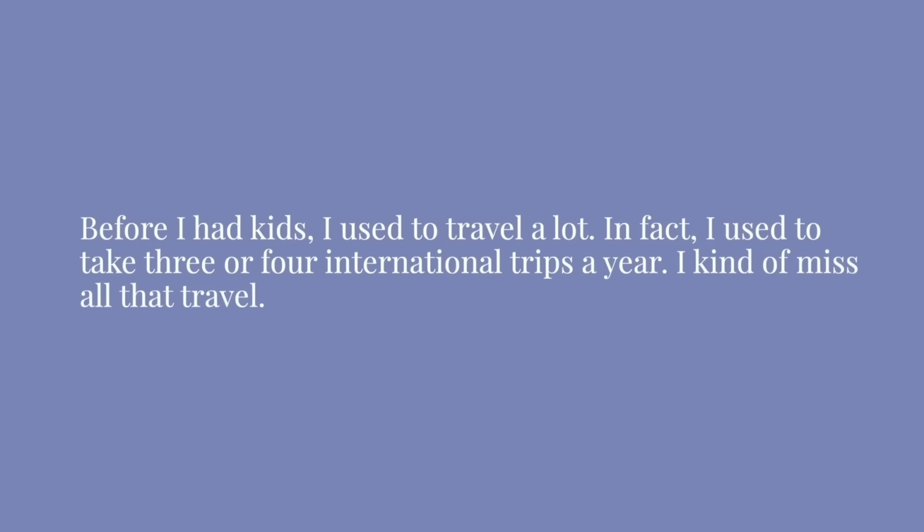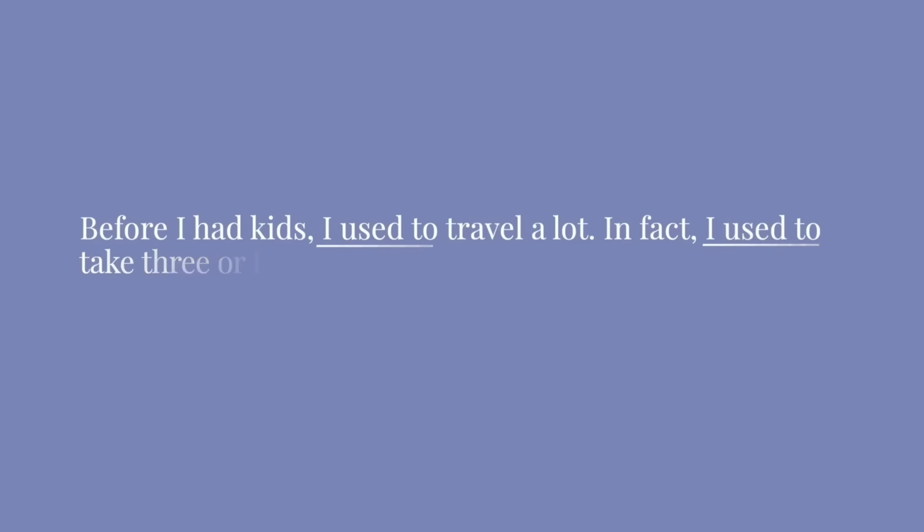To build on this, I want you to imagine that you're telling a friend about how much your life has changed since becoming a parent. In that conversation, you might say, before I had kids, I used to travel a lot. In fact, I used to take 3 or 4 international trips a year. I kind of miss all that travel. Notice how, in those examples, the words used to signal change. The travel is not happening anymore. That's the work that this grammar structure does.